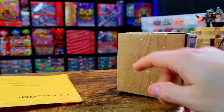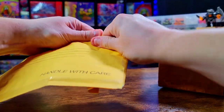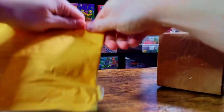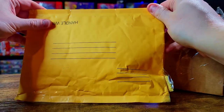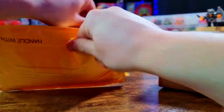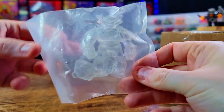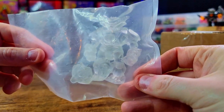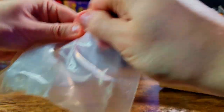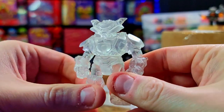Here's the Onell box, but I actually also have a little bonus Glyos figure I just got recently from eBay — a nice Armivore figure I've actually been looking for a while. It's always been overpriced; I finally got a good deal on it. It is the nice translucent, all-translucent Armivore. Let's get this guy out really quick because I've been dying to get him on my shelf. Oh yeah, check that boy out — he looks amazing!